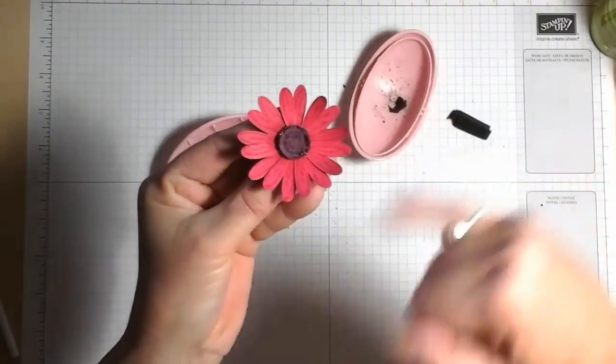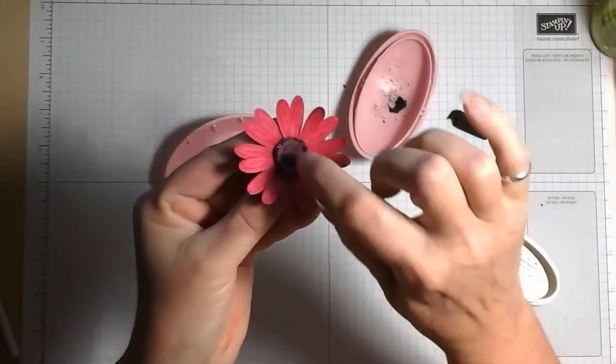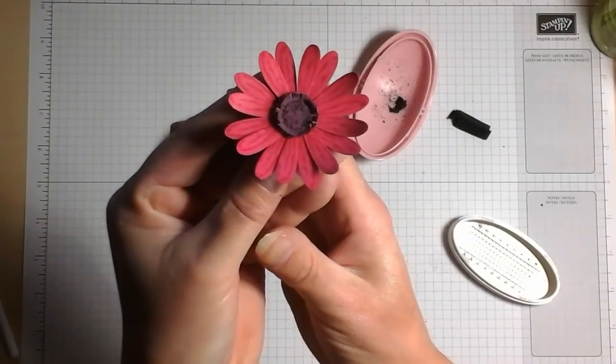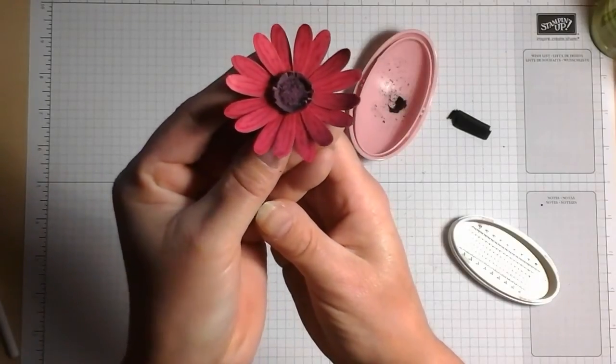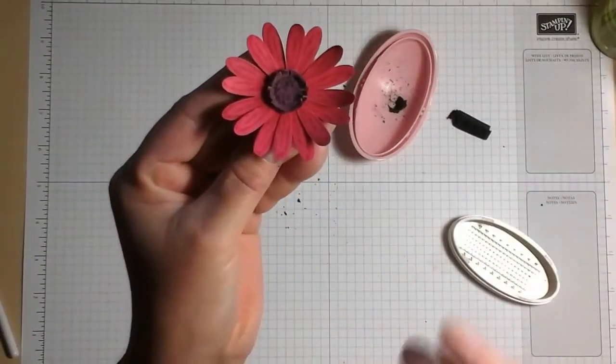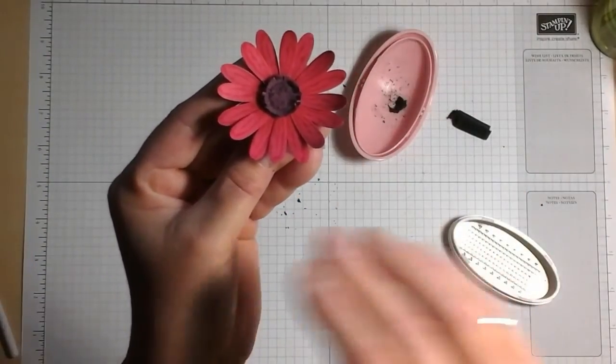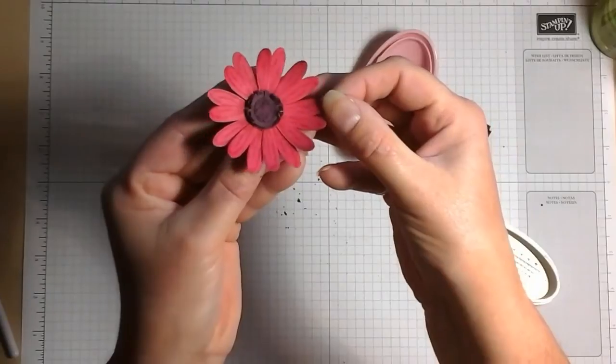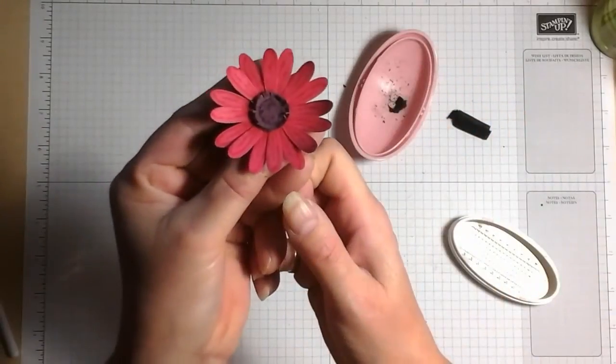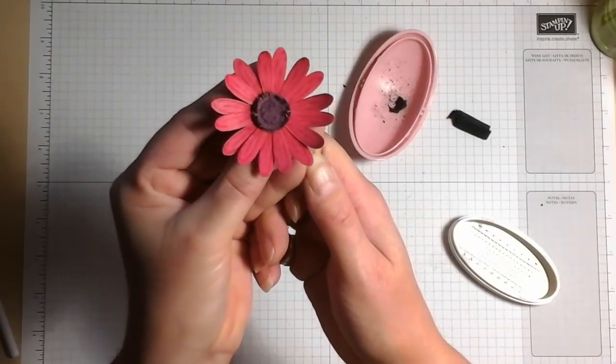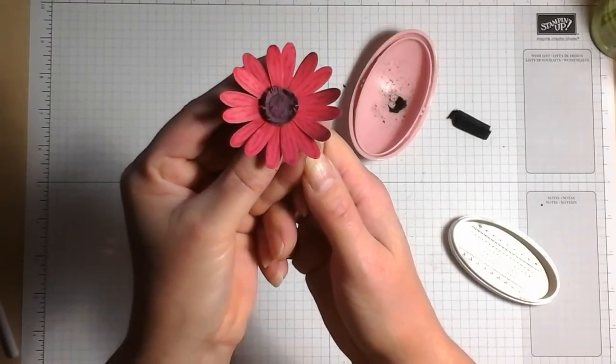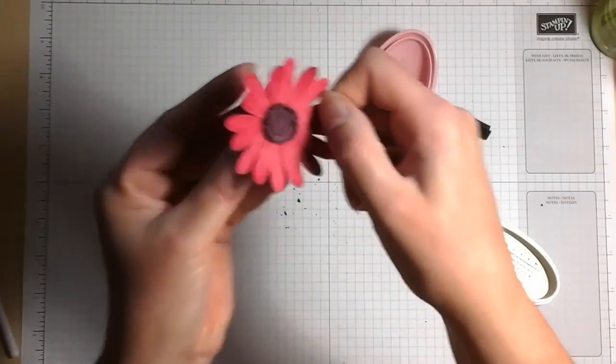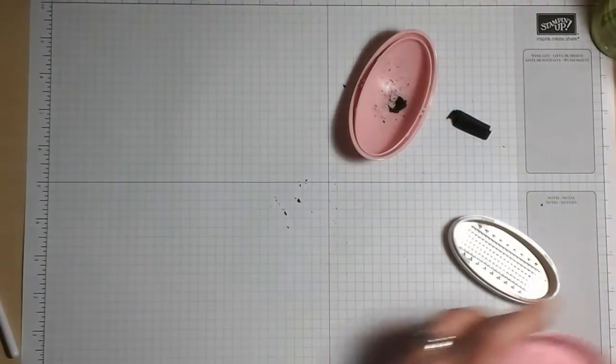So this is the daisy flower I'm making into a gerbera for a project and in the very center of that flower hopefully you can see that there's some of those shavings that I have stuck down just with a little bit of glue. Put the glue on and then drop the shavings on, put quite a lot on and tap it down. Don't press too far otherwise the glue comes right through and soaks through, but that is a nice little soft center. And rather than using a proprietary brand of flower center something like flower soft, I've actually made it so that it coordinates with my flower and I'll show that flower on a project later on.